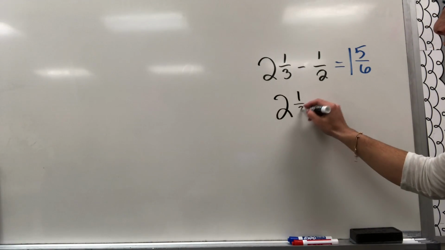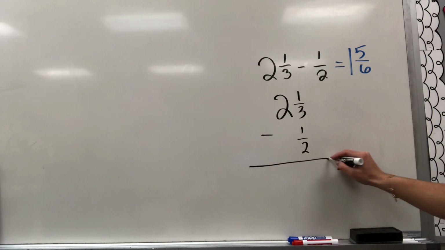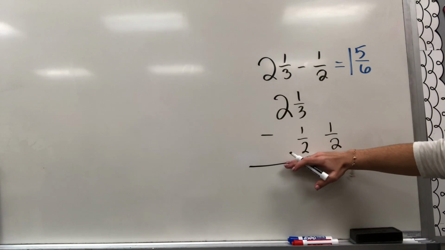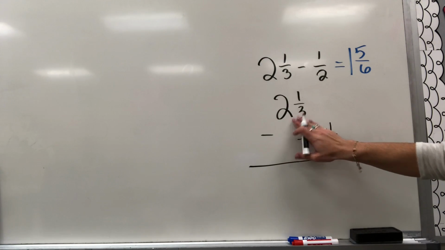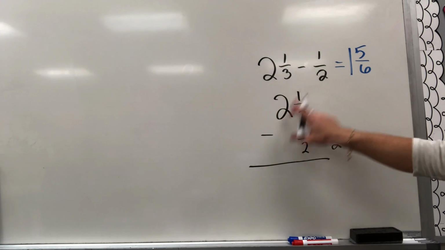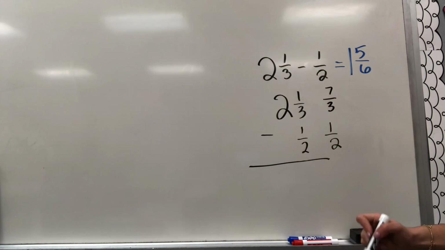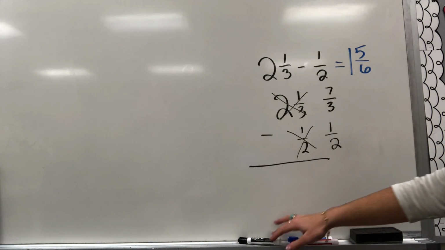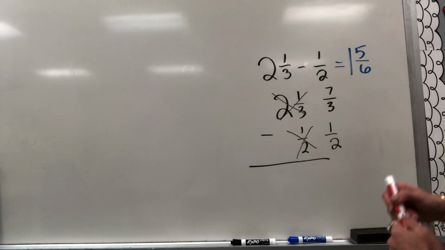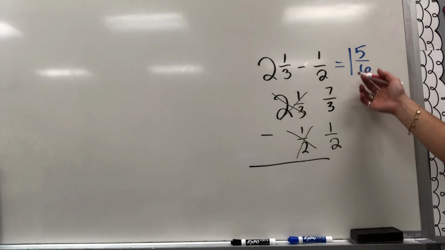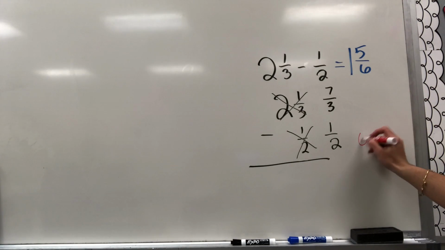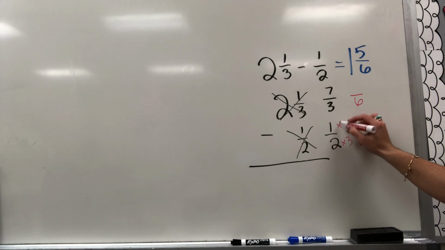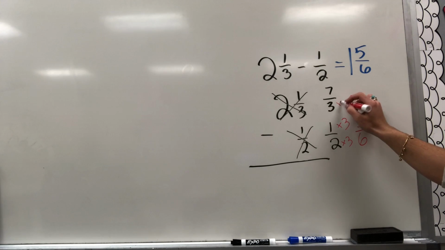So 2 1/3 minus 1/2. This fraction is going to stay the same because remember I want to have fraction and fraction. So fraction stays. Mixed number becomes an improper fraction. 3 times 2 is 6 plus 1 is 7/3. All right. When I subtract by converting, I will never have to regroup, which is the beautiful part about it. So now I do it just like I do addition. Got to find a common denominator, so I'm going to use 6. How did I get from 2 to 6? Well, I multiplied by 3. How did I get from 3 to 6? I multiplied by 2.